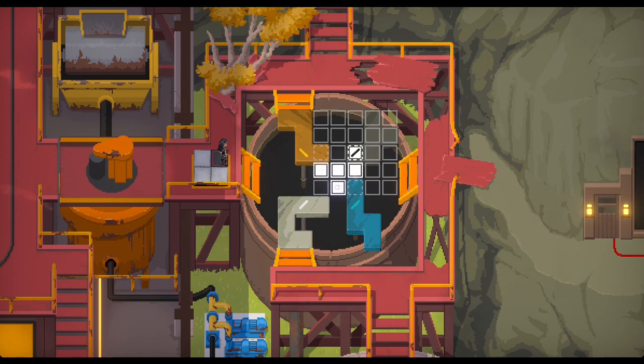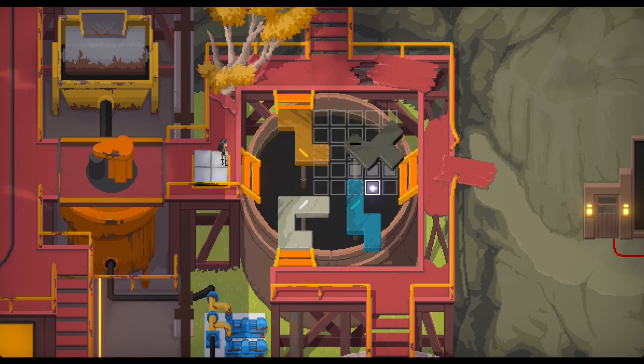Is that not it? And then one in the center. Maybe I need to go up. No, I don't need to go up. I thought that was a rotation, but apparently it's not. Right, let's try a different one. Flipped and rotated. Ah! Well, that works. Yeah, okay.